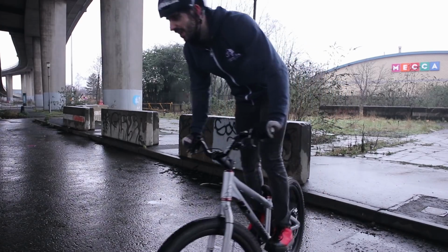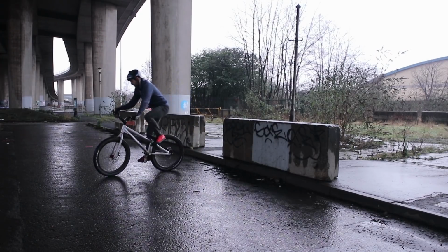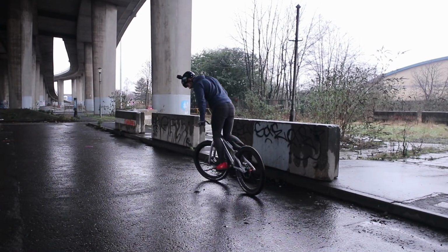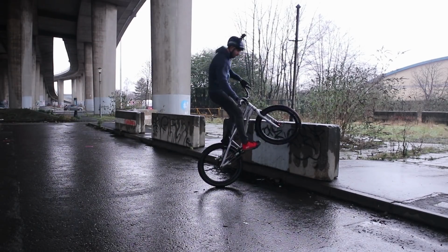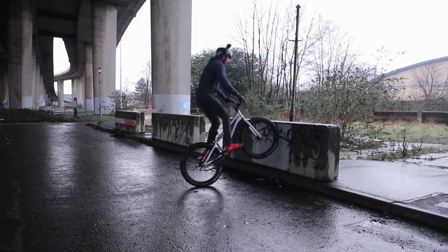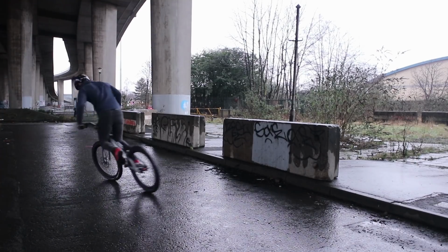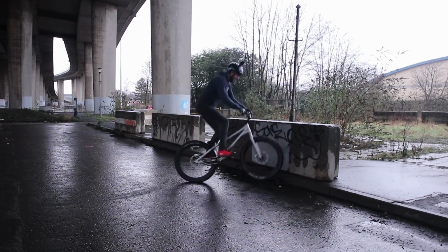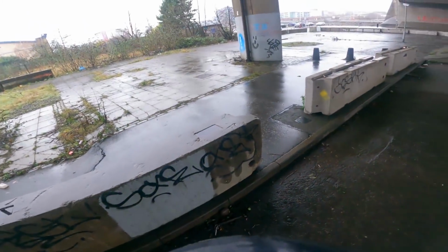That'd always be first try. Definitely a fine line between grip and just sliding out. That's it. Come on.